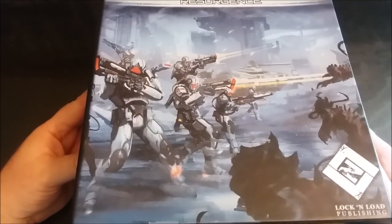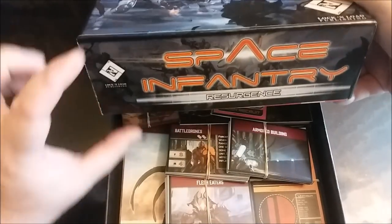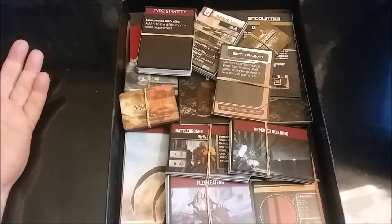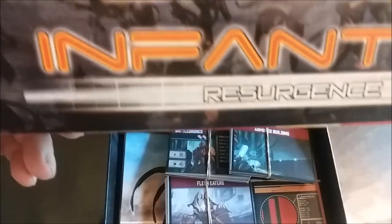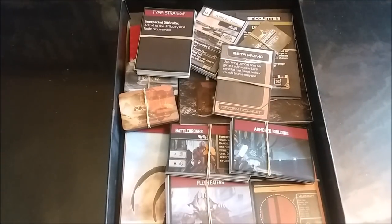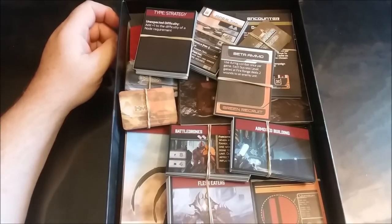We start off with a box and a lid. Again, 3-inch deep. As I open it up, you can see it barely can contain everything that's in here. The thing I like about these 3-inch boxes is that they really remind me of the old SPI detergent box games. I think those were slightly bigger, but you know that when you've got a box this big and as heavy as this thing is, it's going to have a lot of good stuff in it. And there's a lot of stuff in here.